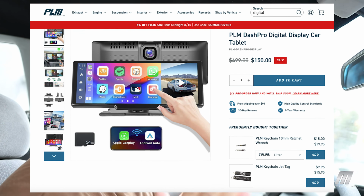And honestly, I can't wait to keep using this. In fact, I have a long drive later today after work, an hour and 20 minutes to get to another city. And I can't wait to see how convenient this one is. So overall, the digital display is definitely a must for older cars. If you have an 80s car, 90s car, or even early 2000s car, or any kind of car that does not have Apple CarPlay. And again, this could also be used for Android users too. So Android and Apple, it's a win-win for everybody.